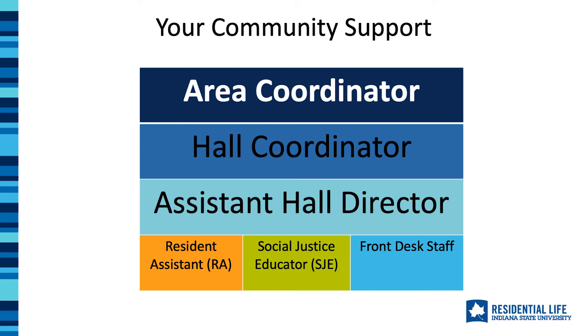Each floor has a resident assistant who will make sure the floors are safe, but also do events specifically for your student's community. If your student is struggling to get involved, their RA is a great resource to use as a guide. Front desk staff are a helpful and friendly resource stationed at the front desk in the main lobby of each residence hall or apartment office. We have nighttime desk coverage in addition to students doing rounds throughout the buildings. All of our residence halls are card swipe secure at the outside doors. Front desk staff are trained to help with questions, mail, and packages, but also to watch for any suspicious activity.